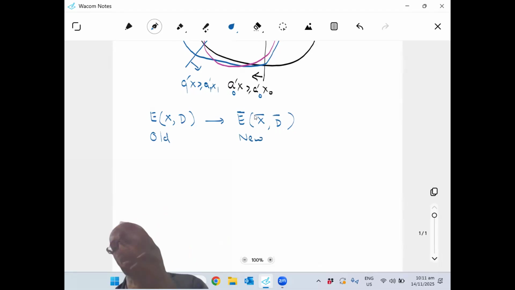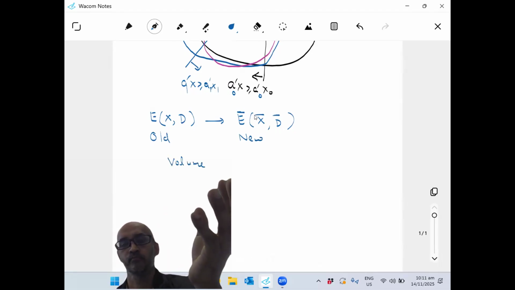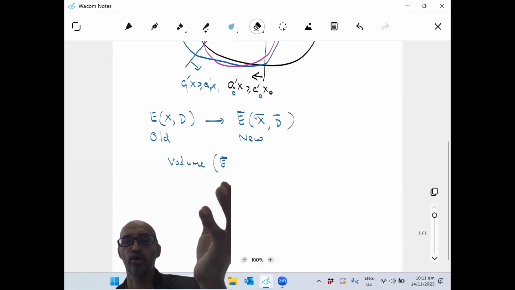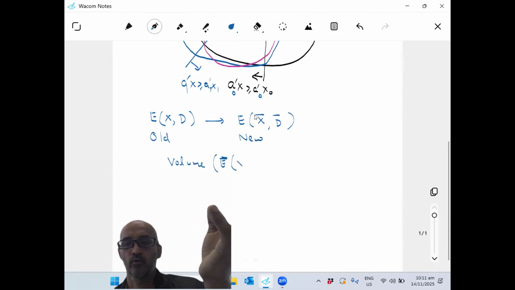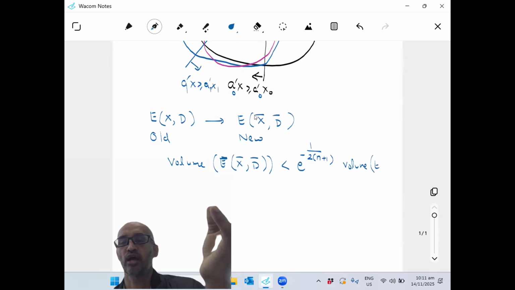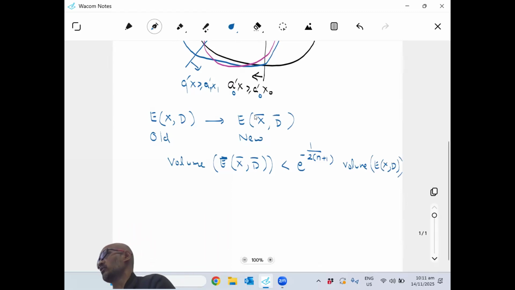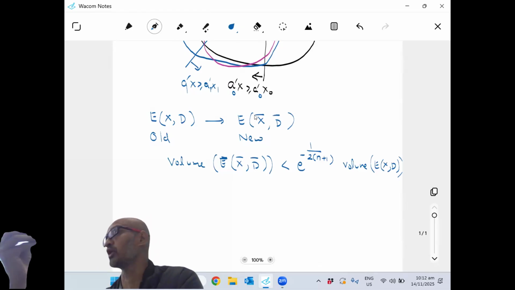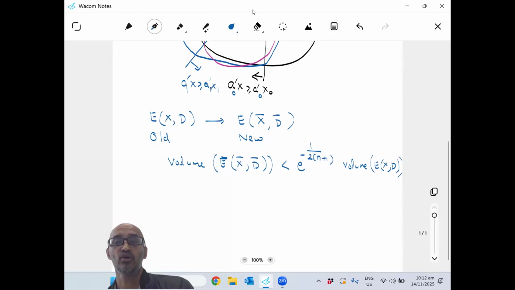The key property that this ellipsoid satisfies is that the volume of the new ellipsoid, E of x bar, D bar, satisfies this condition relative to the volume of the ellipsoid of x comma D. This one I did not prove. You have to use the formula of the volume of an ellipsoid and the formula that I gave you for generating x bar and D bar. This is in the notes, but for now it's enough if we just take the implication of this formula. It can be proved formally; the textbook has it completely. In the notes, I've given it to you for a special case. So what is the implication of this?